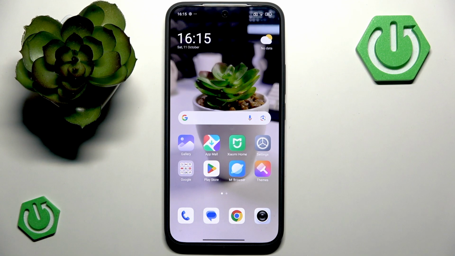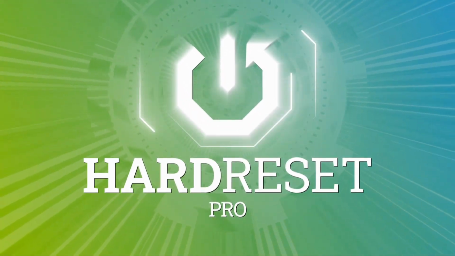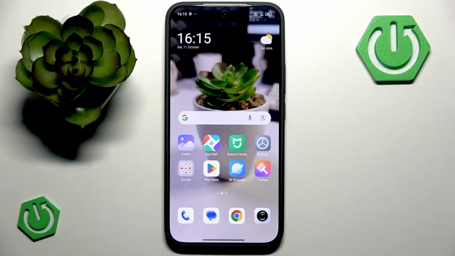In this video, let's try fixing Wi-Fi problems on your Xiaomi 15T. So, if you're having problems with Wi-Fi on your Xiaomi 15T, such as frequent disconnections, inability to connect to some kind of network, slow speeds, or any other problem that you have, you should follow the next steps, and I'm sure that you can resolve your issue.